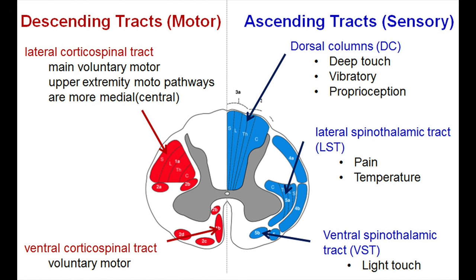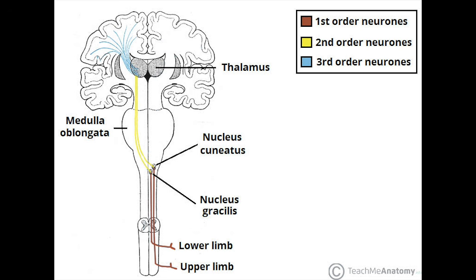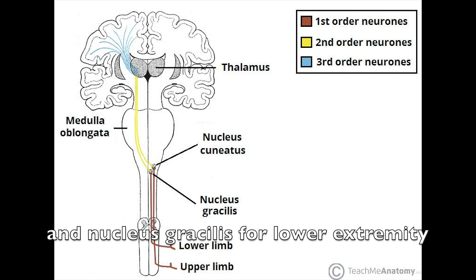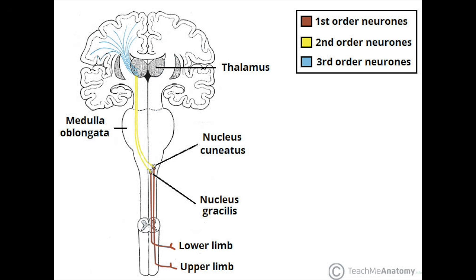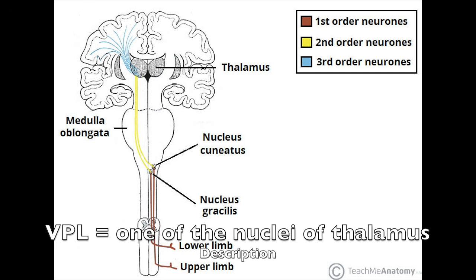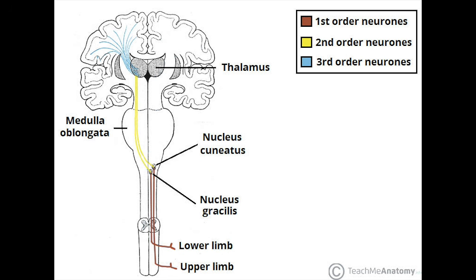The first neuron will come into the spinal cord and travel up the dorsal column of the spine. I don't know if this matters anymore, but if you're curious, it's what we call the fasciculus gracilis and the fasciculus cuneatus, right? The gracilis is for lower extremities and cuneatus is for upper extremities. But for our purposes, just think dorsal column. It'll travel up the dorsal column, then it'll synapse at the nucleus cuneatus around the medulla level. It'll cross, and then it'll go up to the thalamus where the VPL is, and then it'll synapse one more time, and that will go to the cortex. So that's a 3-neuron tract.